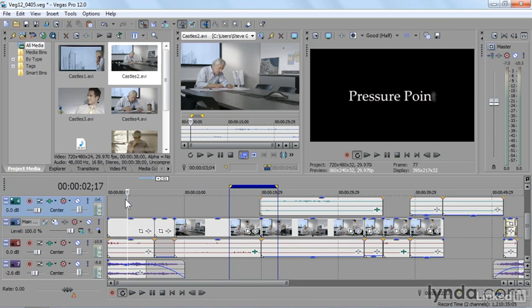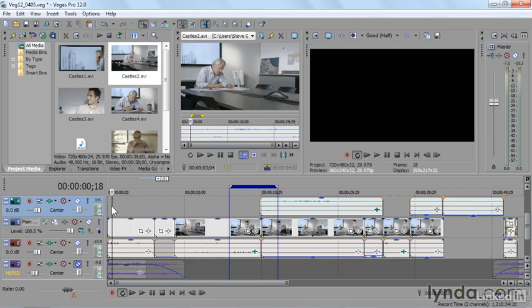You can also mute a track, and that's what this little button is for, and you can mute your video as well as your audio. In other words, we can turn off that track. So if I don't want to hear the music right now, I can mute that, and now I will hear all of the other audio tracks except for that one. Press L to play and K to pause.